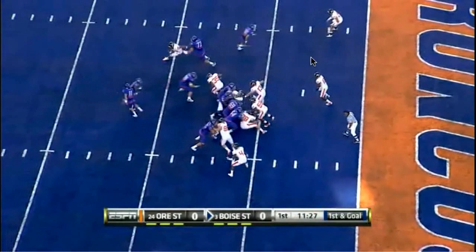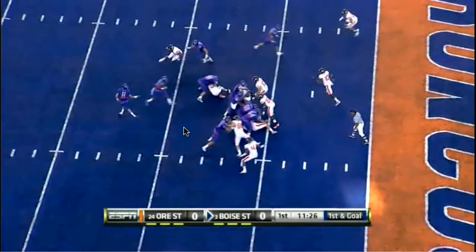One thing to notice there is that the strong side linebacker attacks this lead block from the fullback aggressively. That's a big part of what succeeds for the defense here, because him attacking that block forces the running back to read this block and cut off it a lot sooner than he wants to. Ideally with this lead block, he's able to follow it and then make a cut either to the outside or to the inside, depending on how the play looks for him. Having to cut in the backfield makes it so that he doesn't really have an inside cut available, so he's just forced to the outside.